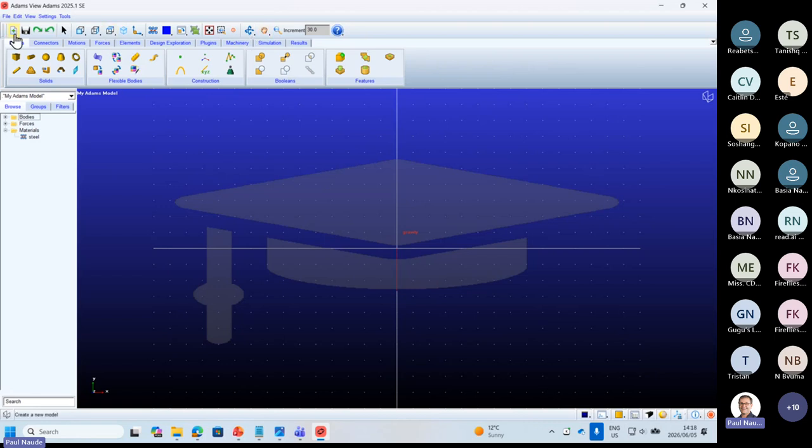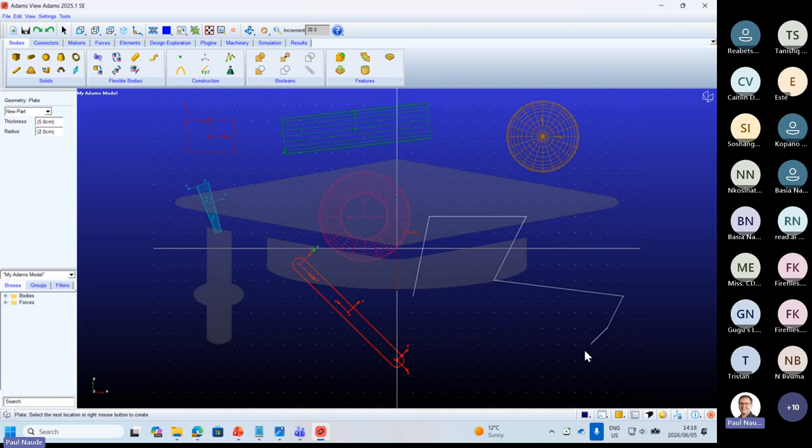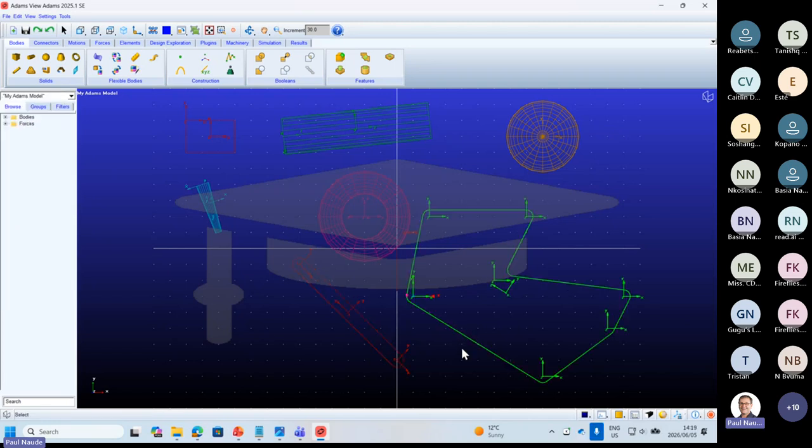And at the top over here, we see a lot of toolboxes and different items that we have access to create. For instance, when we click on the Bodies tab, we have access to create boxes, we can create cylinders, we can create spheres, cones, torus, a link, or even arbitrary shapes like this.